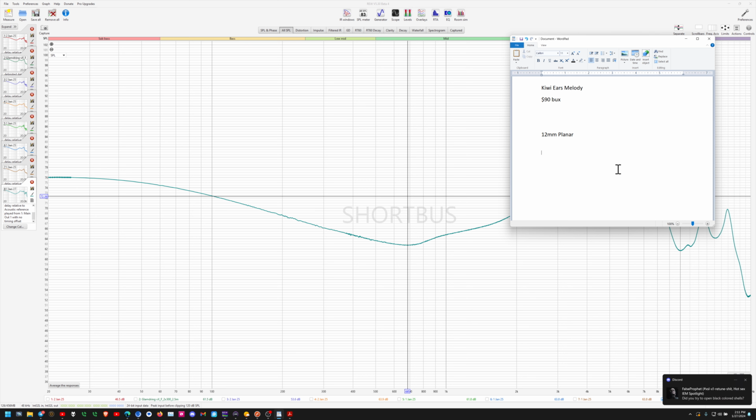All right, so it's V-shaped. I mean, not tremendously. If it was nearer to a 3K pinna peak, it would be worse. But there's a pretty big contrast between the presence region of the mids and then the mid-mids. Plenty of bass. The stage is basically kind of mediocre, honestly. It's sort of the same as your standard dynamic driver in the $100 range, I think. So, okay, but that wasn't bad. It was not screeching my ears out.